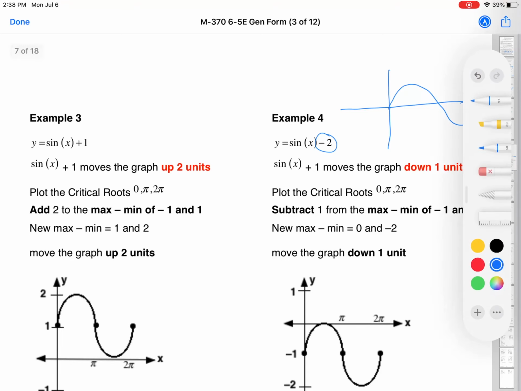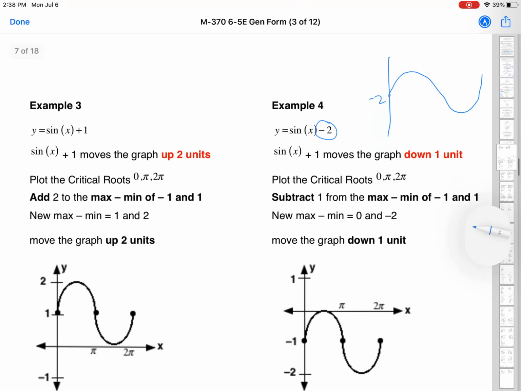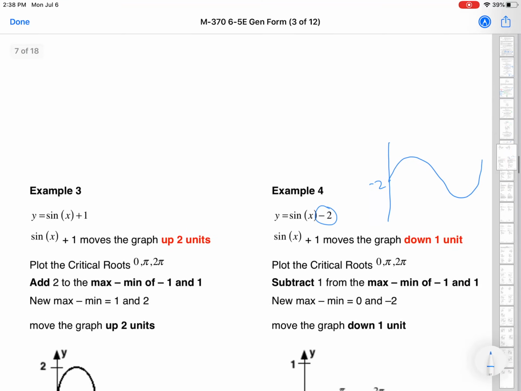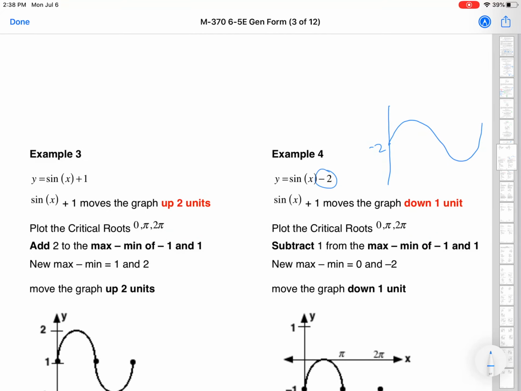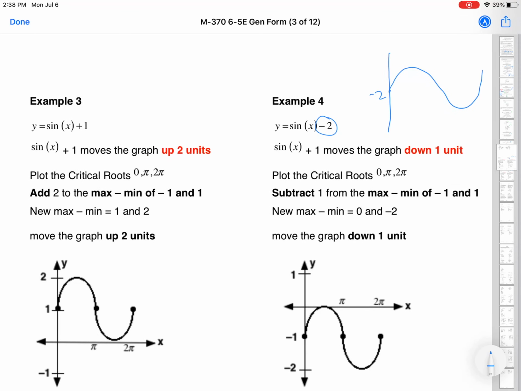So here's what I would recommend doing. I'd recommend doing it in pencil, so you could get rid of that axis, and then call this -2 because you just shifted that down 2 units. You know it has a maximum value at 1, right? So we're going to shift that down 2 units. So this is our sine function shifted down 2 units. Something's a little bit off. This is only being shifted down 1 unit. So this is not the right graph. We're shifting down 2 units.